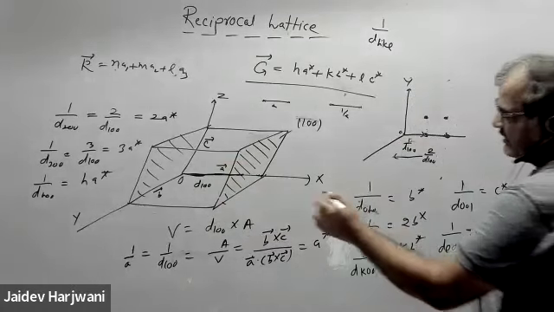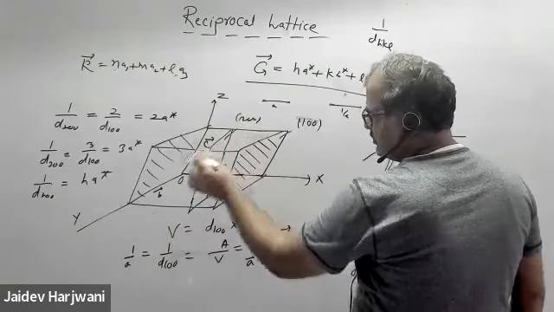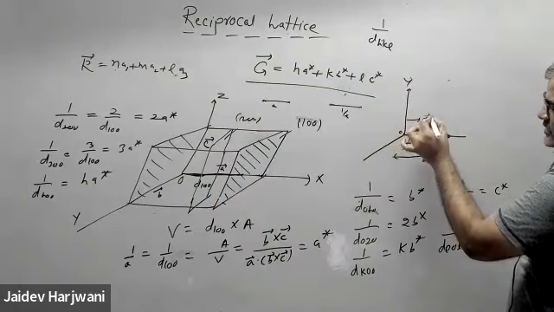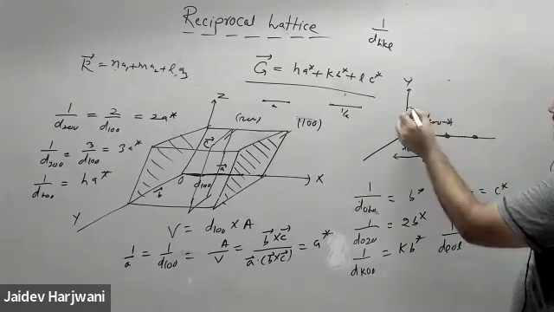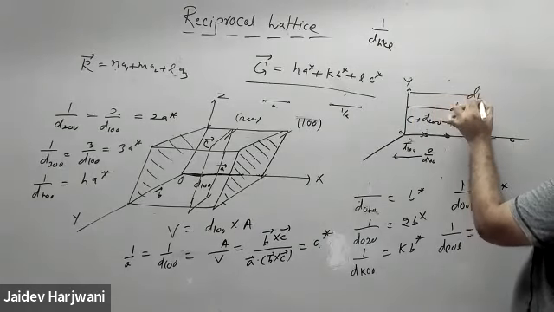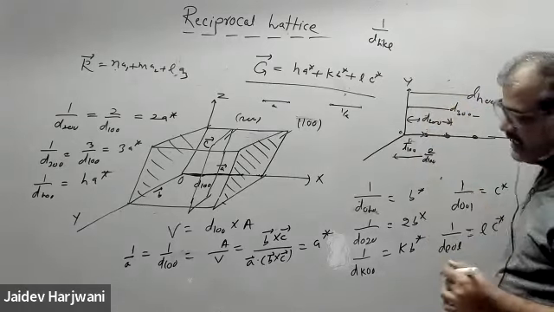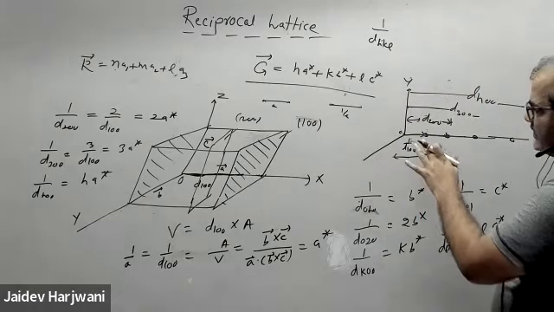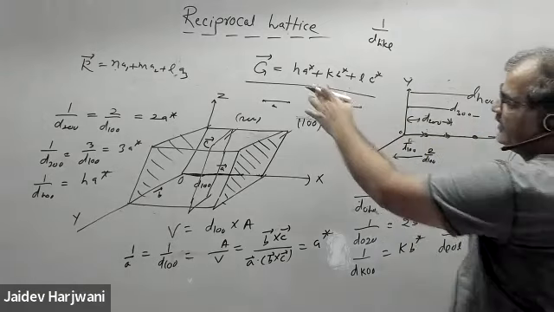Okay, so similarly, if I give one more plane here, 200, the distance decreases here, but in the reciprocal lattice it will increase. Okay, so this distance is 200. Similarly, I can make one point here in the reciprocal lattice, whose distance is 300. Okay, similarly a point can be there which is dh00. Okay, thank you, sir. Same thing in the y-axis and z-axis. I can create a three-dimensional reciprocal lattice. So that means now any point I take in the reciprocal lattice, I can write in terms of G.